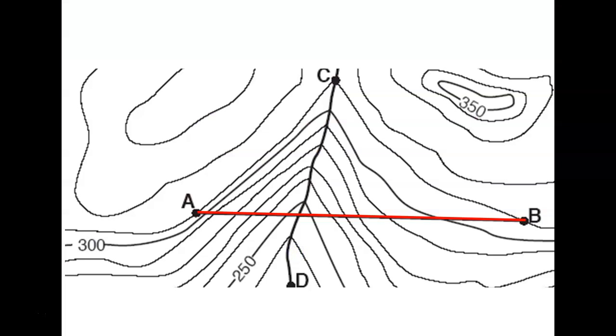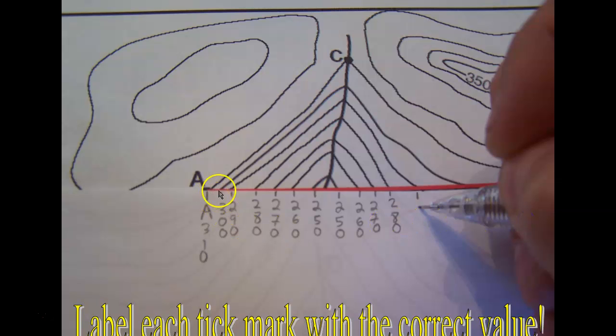The next thing you have to do is take your paper and pick it up and look. Now what you have to do is figure out the actual elevation of each mark you put on your paper. Now A is 310 because the contour interval is 10. And if you follow the line, A goes up and back down, and that's also B. So B is also 310. So that's what you do. You're going to start having to go back and forth to figure out what the elevation of each one of these marks are, and mark it down.